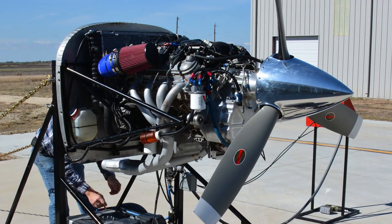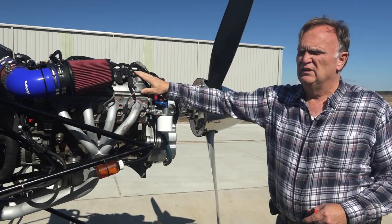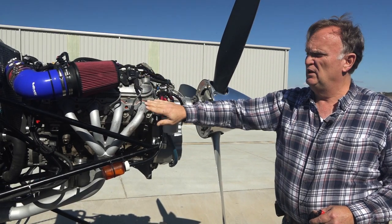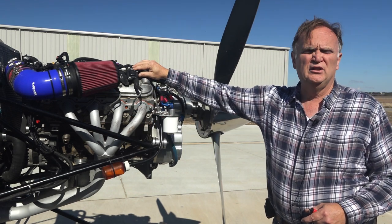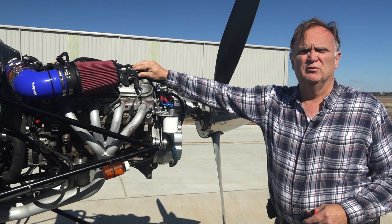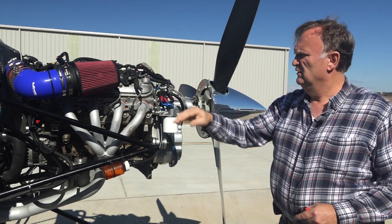On this test stand, we have an LQ9 5.3 liter truck engine. It's 99% stock. The biggest thing we change is the exhaust manifold. Other than that, we put a fuse on each individual coil pack just to make sure that if a coil pack goes bad, we don't lose all eight.